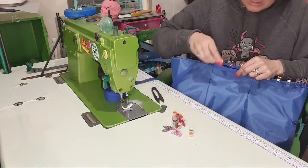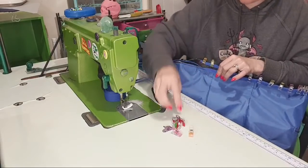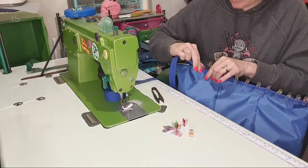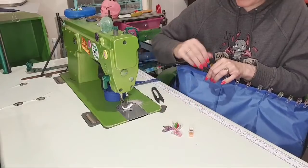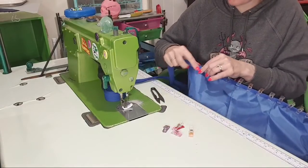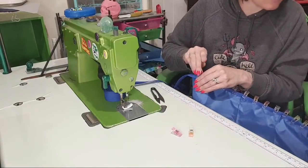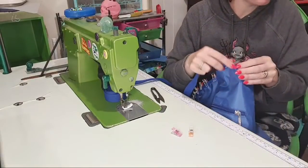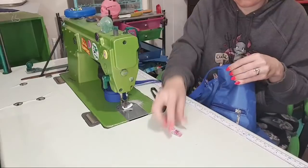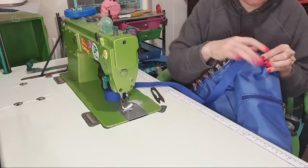Hi, Tracy. We are making the Siren Beach Bag again. I know I've done this live a lot, but it's an order, and I literally have four orders for the same style bag, so you get to see the Avengers one. I'm doing another one in Lego fabric, one in Minecraft, and one in a tropical beach bird print. It's got a flamingo and some fancy tropical flowers and stuff. So we're getting there. We're nearly there.